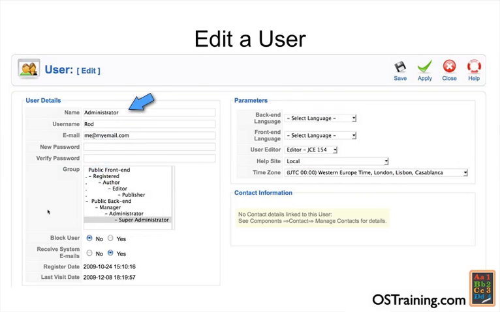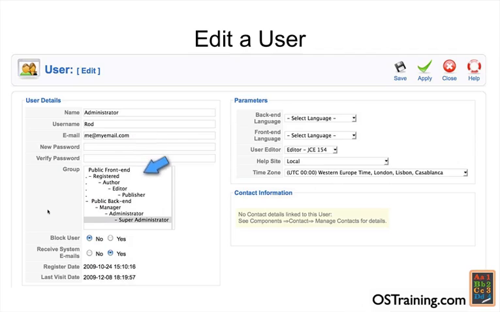it'll bring you to a screen that looks like this. The name is administrator, and I'd encourage you to change that to something else. The first time you access your new Joomla site, the username would be admin. Again, I really recommend that you change this to your own username and use a secure password.